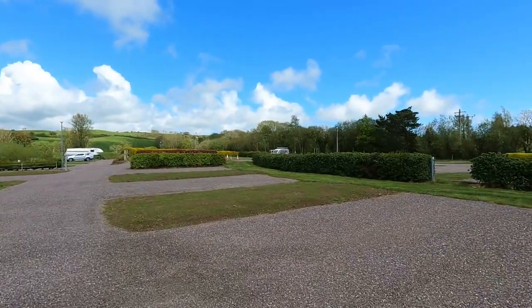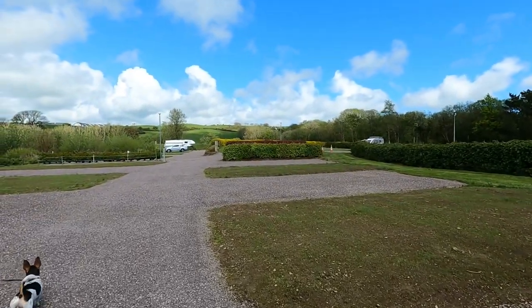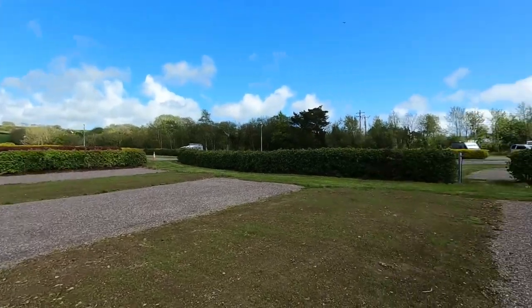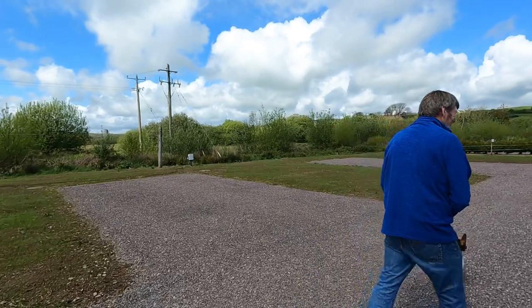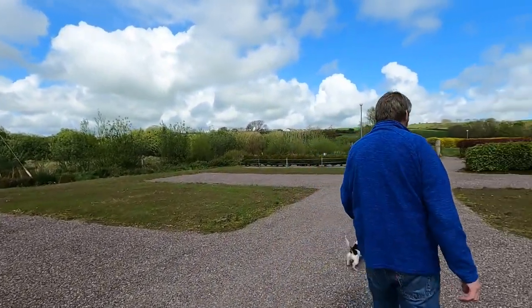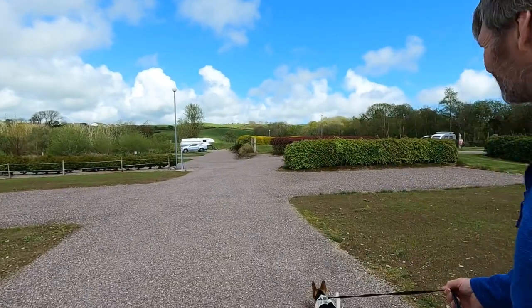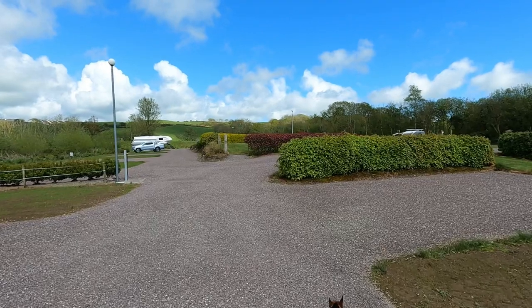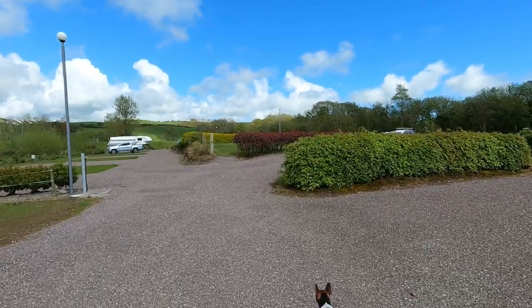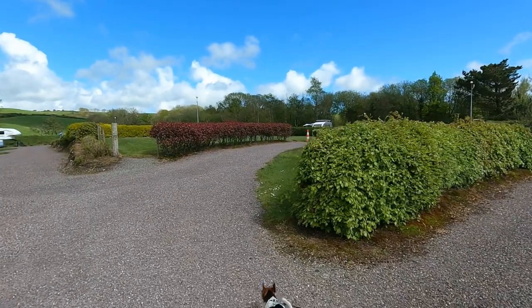Yeah, the Netherlands. Yes, lovely, fine, look, gorgeous pitches. And they have electric as well. There's electric there. Now, there's a little field down here. Just come down. And there's a tent pitch. The tenting area is down here because we saw tents in there last night. Yeah, I'll show you now.